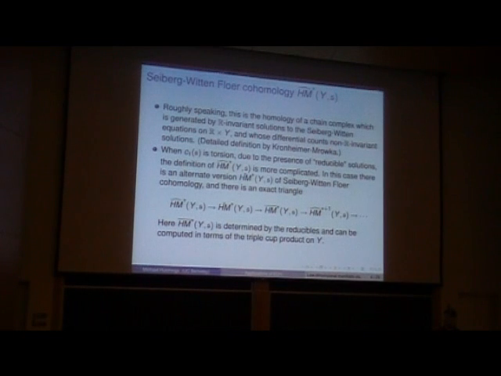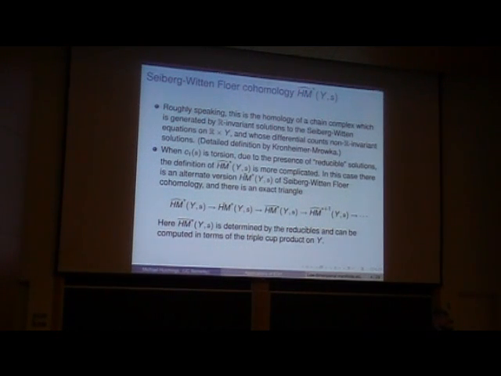But anyway, those are the generators of the chain complex, and then the differential counts solutions to the Seiberg-Witten equations in R cross Y, which are not R-invariant, but which, as the R coordinate converges to plus or minus infinity, converge to two different R-invariant solutions. And then the count of these things measures the differential coefficient between those two chain complex generators.